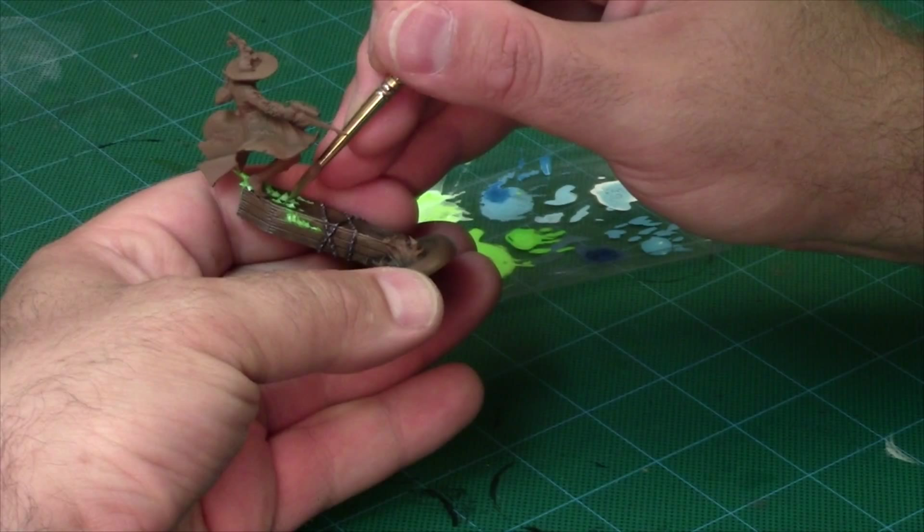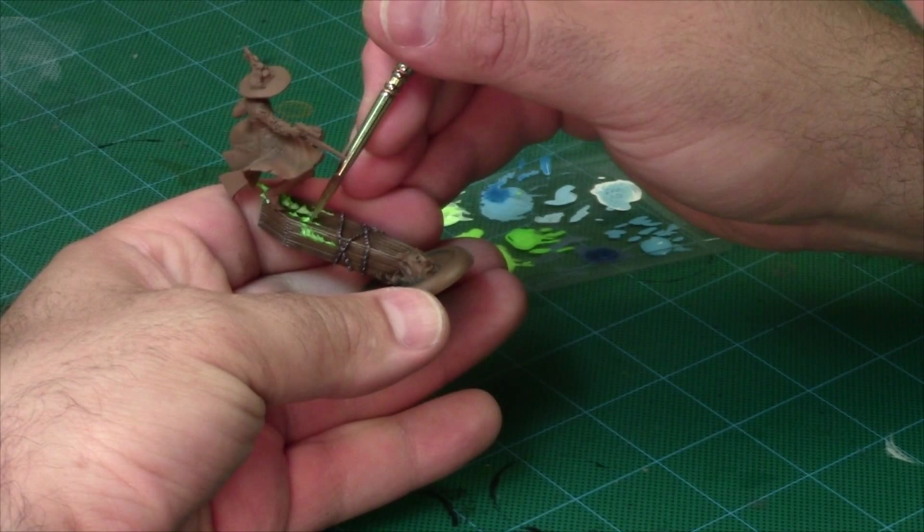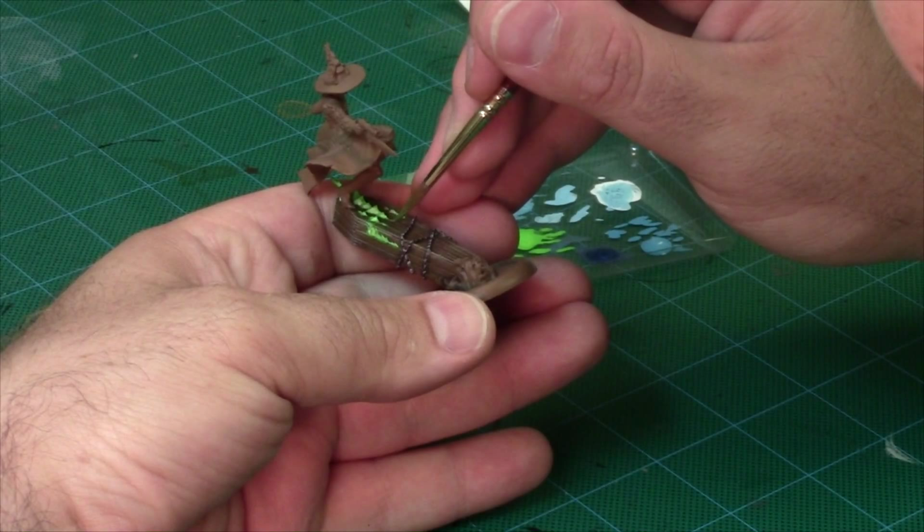Where the flame is kind of spilling out between two planks of the coffin, I'm also running the green just a little bit along that to make it look like the fire is coming from inside the coffin and sort of seeping outwards. This also gives the illusion that there's a little bit of light coming from inside the coffin.